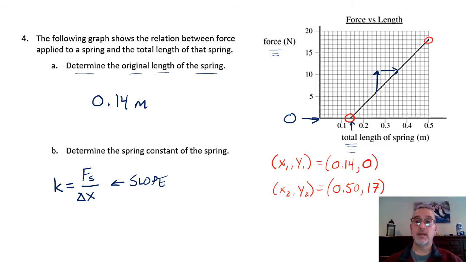Now the 2 points I picked were our original point there where the length is 0.14 because we've already determined that one, and that's with a force of 0. So if I make that x1, y1, I'm going to get 0.14 and 0. The second point I chose was the very top of the line. Sometimes it's easier to find the slope over a wide area. So if I go to the top of the line, then that point is at 0.50. It's right on the line. And then we go up to a value of 15, 16, 17, make that 18.